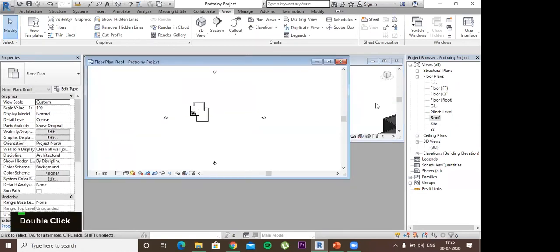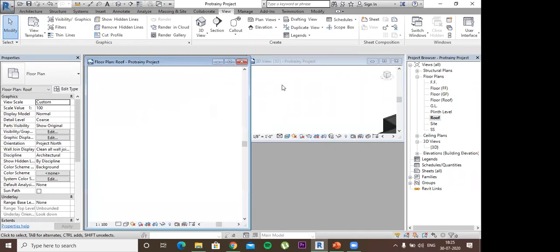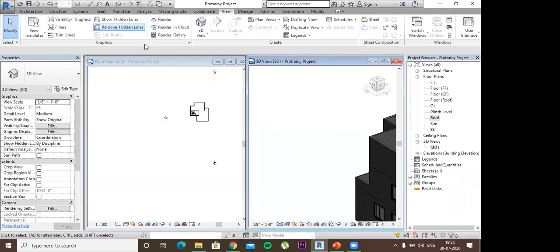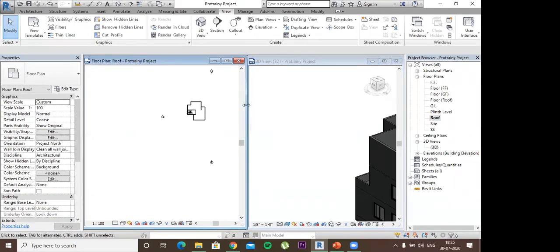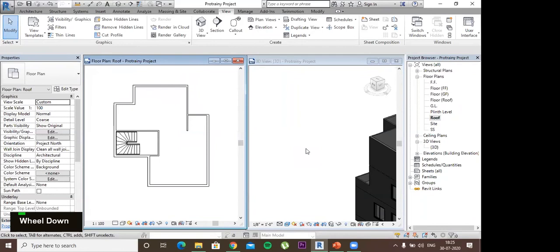Okay, so I'll create two tiles so that my work be faster and more efficient. When I have a time constraint, I work with these tiles so that I can see two things at once.